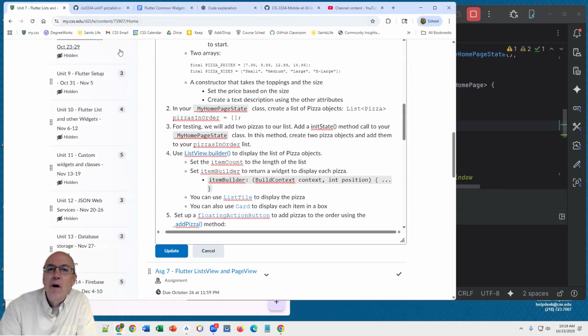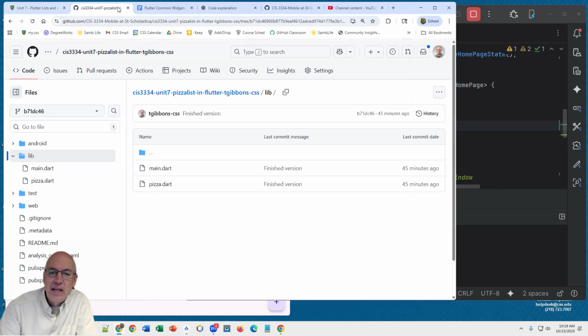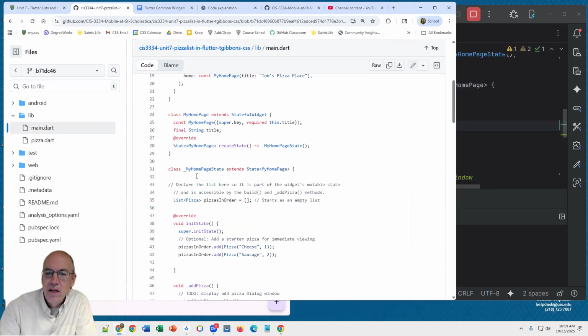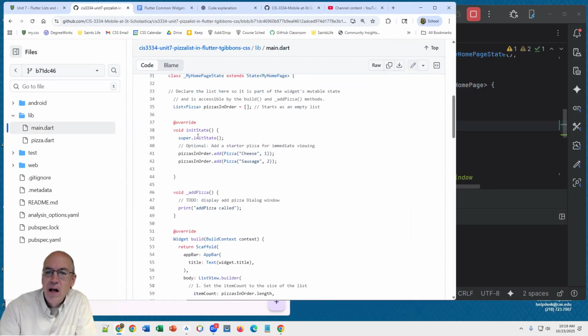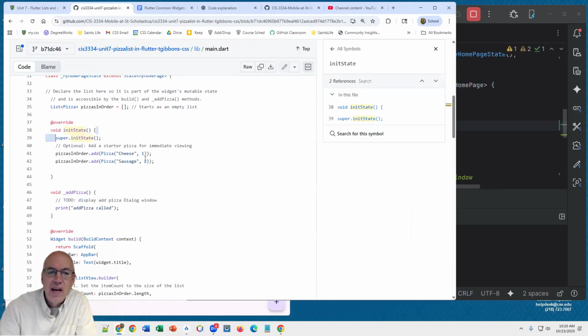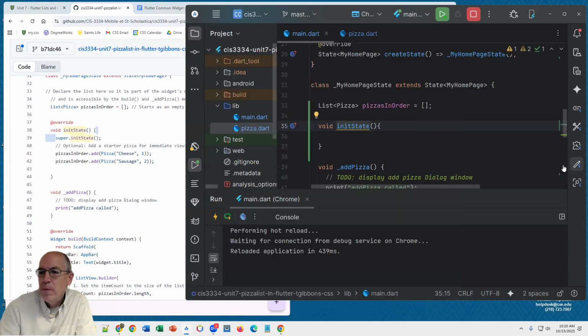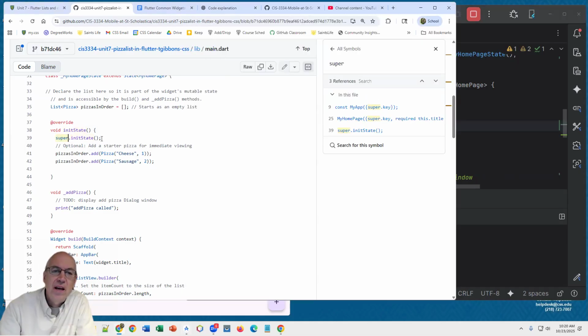So I can look at my sample solution and see I'm calling void initState here and setting that up. There's an override, and I'm trying to show you that you have to call the parent initState also.